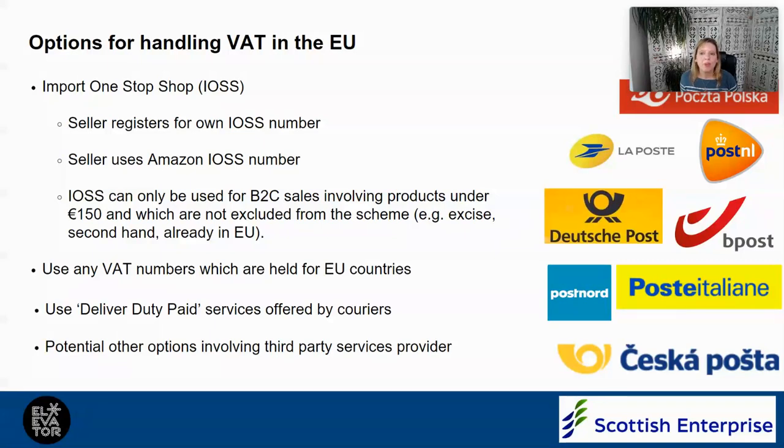The courier will then arrange for this to be remitted to the relevant tax authority on your behalf. But note, this only really works when your customer pays the full retail price for the product, but where it's treated as zero rated. As you can imagine, if the customer was paying a VAT exclusive price to you, then you would definitely be out of pocket if you then also had to pay VAT and duty to your courier as well. That should not happen, but it seems to happen sometimes. So just keep an eye on that.